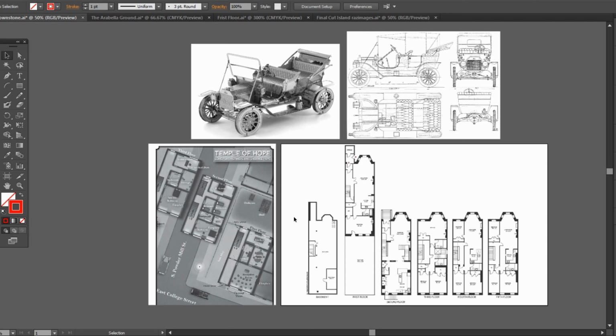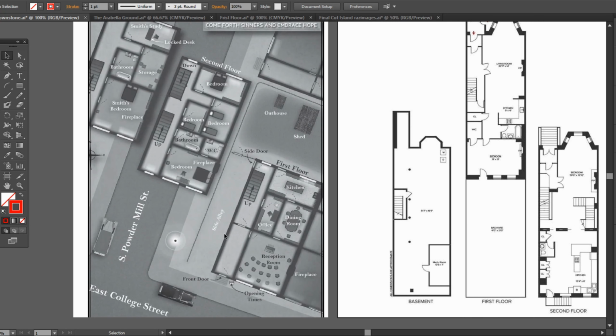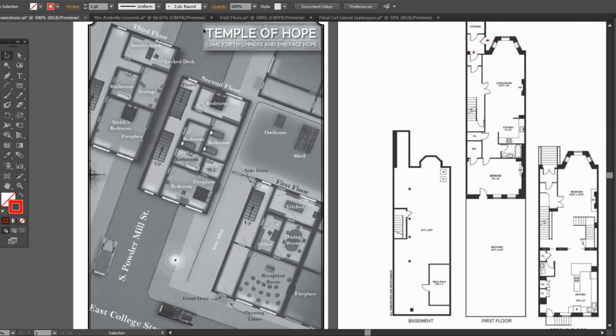I've been asked to show people how I actually produce the maps in an art package and reproduce something like the Temple of Hope was the example that was given to me. This is a map from Missing Jews, a Call of Cthulhu scenario that can be found in the Keeper's Screen pack, I believe.